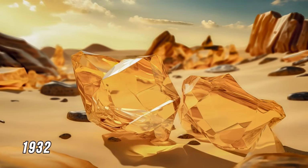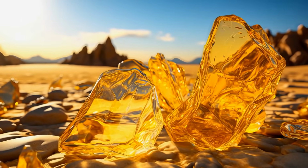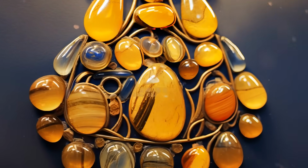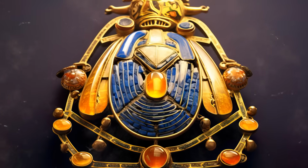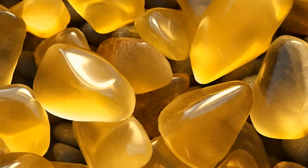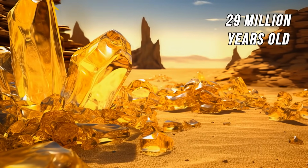In 1992, scientists found glass fragments in eastern Sahara. These canary yellow glass shards were scattered across hundreds of miles. They didn't belong to an ancient civilization, although ancient Egyptians used them to make jewelry. In fact, the breastplate of King Tut had a beautiful scarab beetle centerpiece made from this desert glass. For a long time, scientists were puzzled about the true origins of these fragments. They finally concluded that the glass was around 29 million years old.